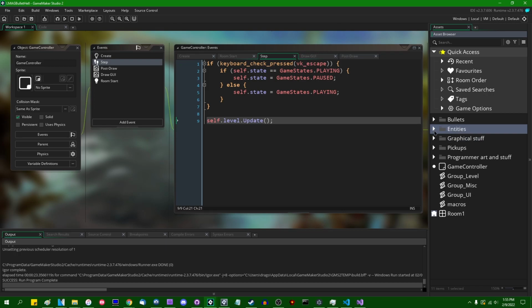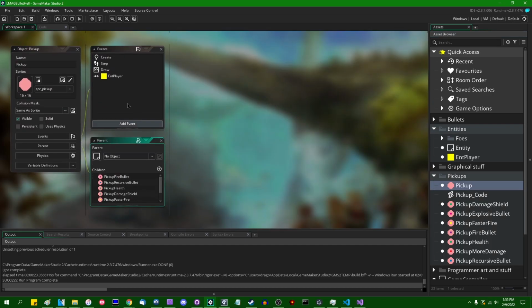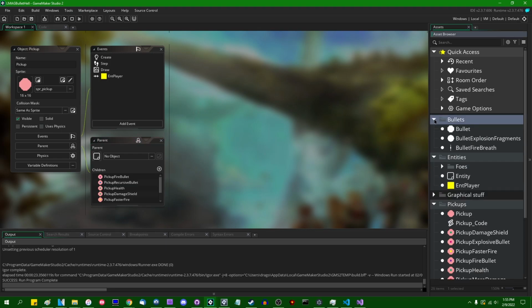Let's see. The way that inheritance works in GameMaker, there's a couple of object types. I don't believe pickups inherit from anything. Entities obviously don't inherit from anything, that's the main type. And bullets don't inherit from anything. Each of those are sort of their own families of inheritance.